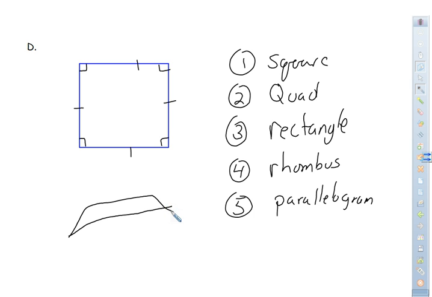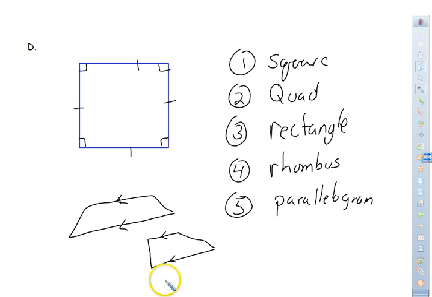not a very good drawing. I apologize for that. A little difficult to do sometimes on here, as you know. That's better. 1 pair of parallel sides, and those would be parallel. Another way of drawing a trapezoid might look like this, where this is parallel to this. It cannot have 2 pairs of parallel sides, so it cannot be a trapezoid.